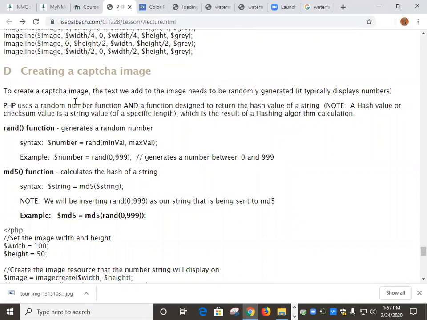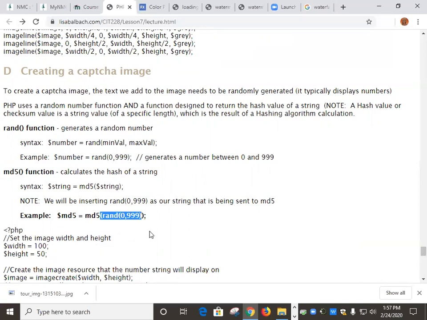So for a CAPTCHA image, how we are generating the numbers: we are using the rand function, and we're grabbing a number between 0 and 999. Then we're taking rand, and we're running it through MD5, which calculates the hash of a string.